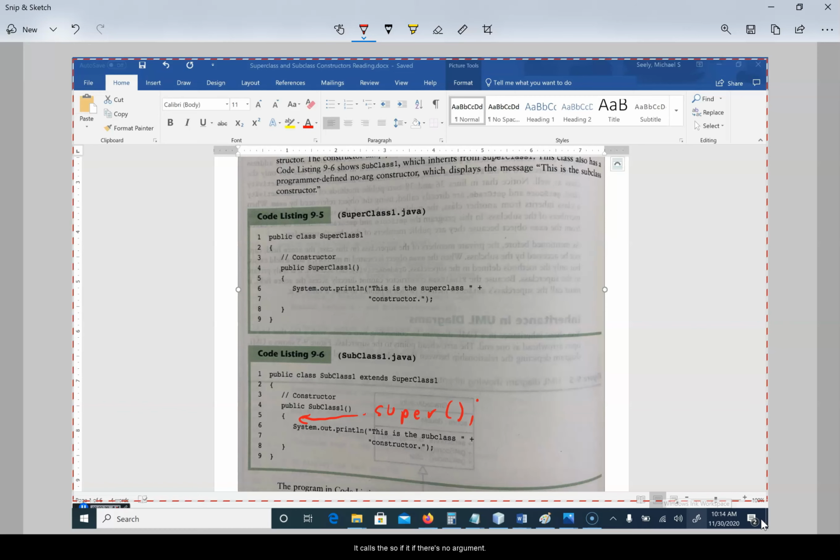So if there's no argument, no arg constructor, the superclass's no arg constructor automatically gets called by doing this. Most of the time you have something like this and there's nothing even in here. It's just blank, and that's happening behind the scenes as well. So if you don't see a no arg constructor, then it's happening behind the scenes, whether you like it or not, and then there would be nothing in it. You know, it would just look like that, okay?